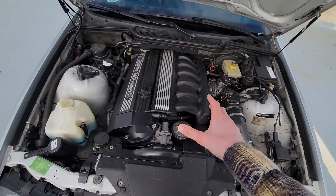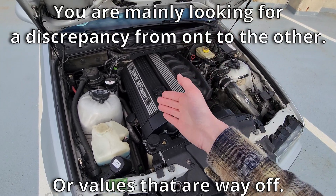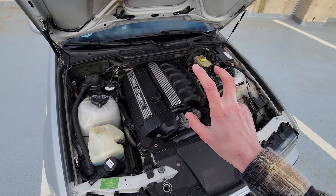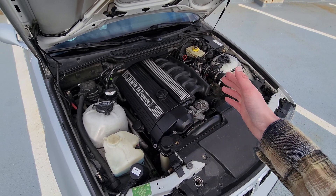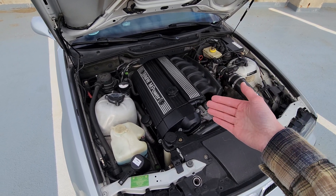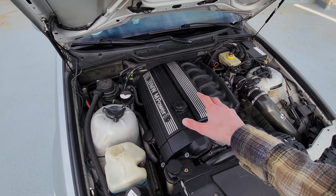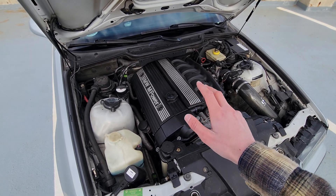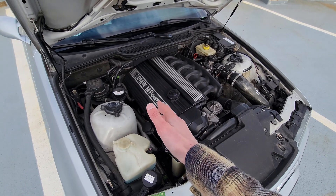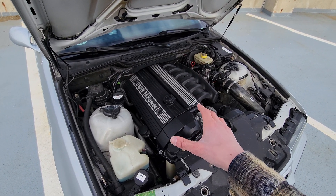Another sensor is your O2 sensors, which plug in under there. You can look at the live data and see if they're reading incorrectly or if one is reading obviously different from the other. If that's the case, I would go ahead and replace them. If you do replace them, only buy genuine BMW or the OE NTK sensors — don't buy Bosch. RKTune says they don't work, and a lot of other people on forums say they don't work. I put NTK on here and would just recommend you do the same. If you can't find NTK, buy genuine BMW. Also worth noting: only the pre-cat O2 sensors control your air fuel mixtures. The post-cat ones are just to tell the computer if the catalytic converters are working or not, so do not bother replacing those. If you're really on a budget, you could even swap them around since they don't do much for how the car runs.